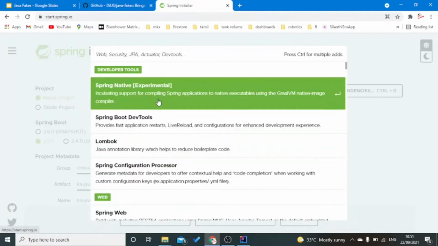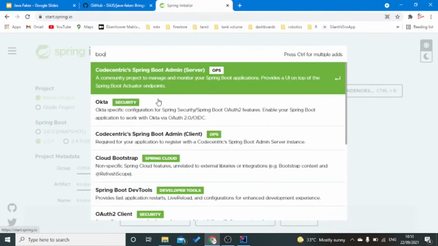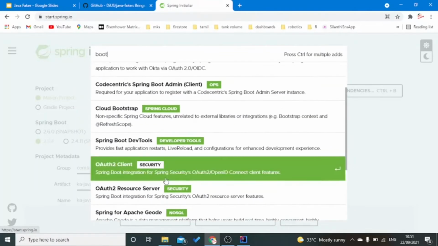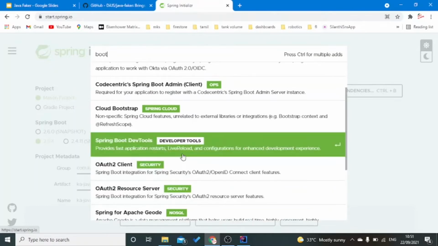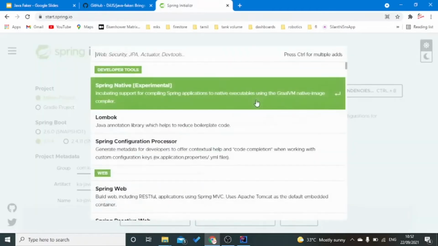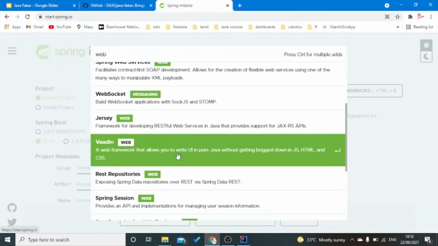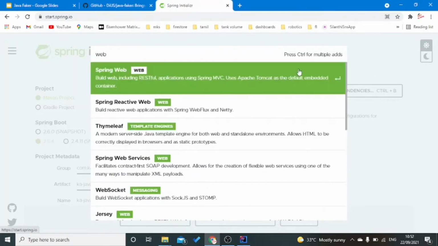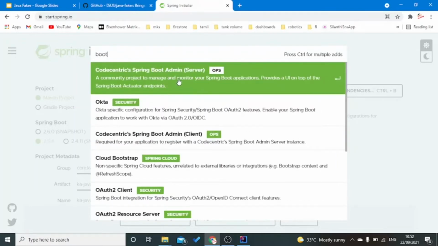I'm going to use Spring Boot basic, so this is going to be just dev tools and web.